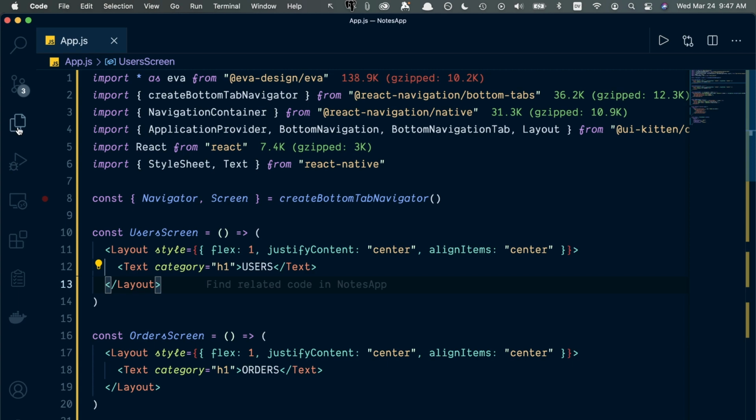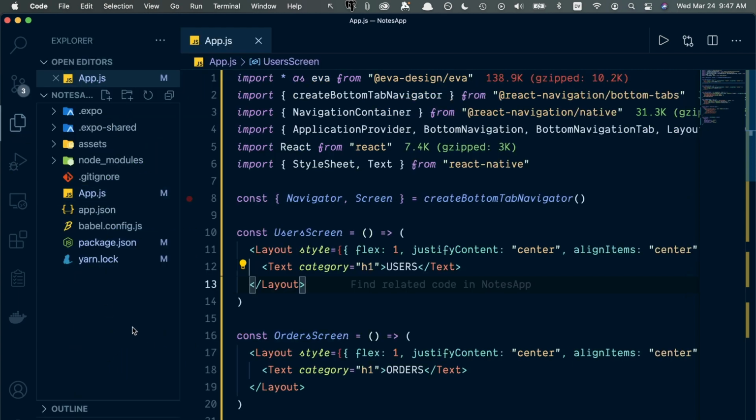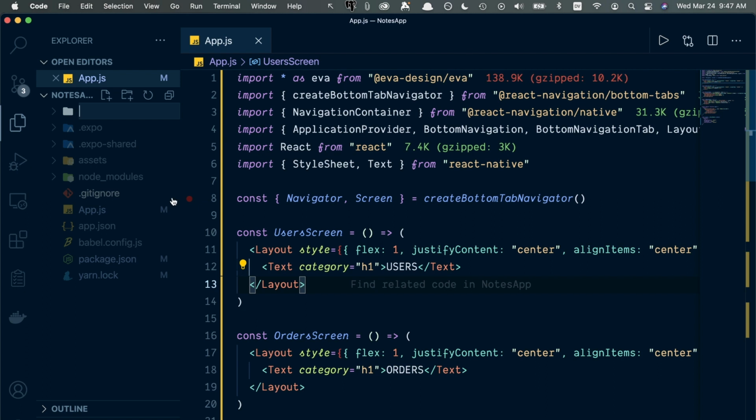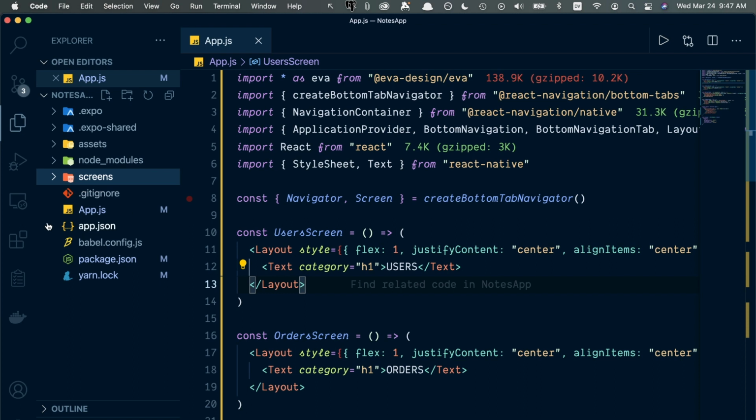So let's start by opening this up here, opening up our sidebar. And we're going to create a new folder just in the main folder here, and we're just going to call it screens. Normally you'd have maybe a components folder, screens folder, and maybe like a source folder too. But for us, because there's only 3 components, we're just going to have it like this.